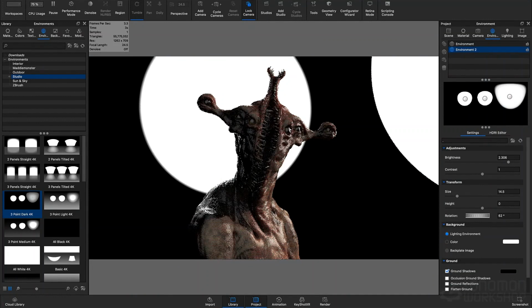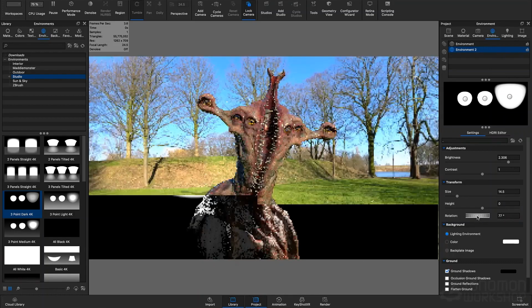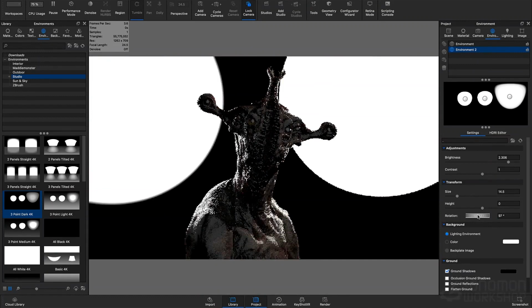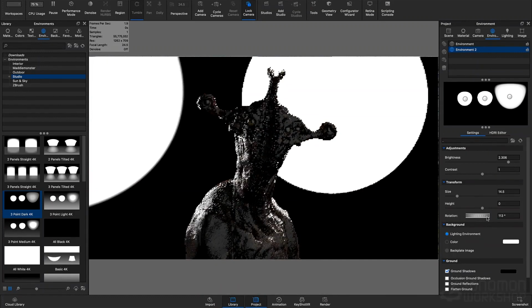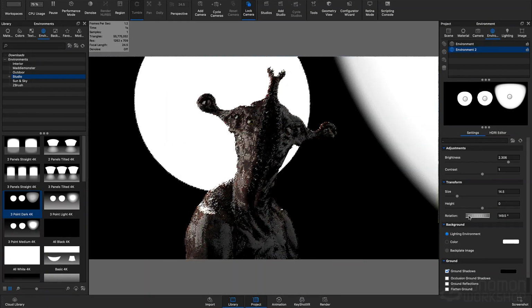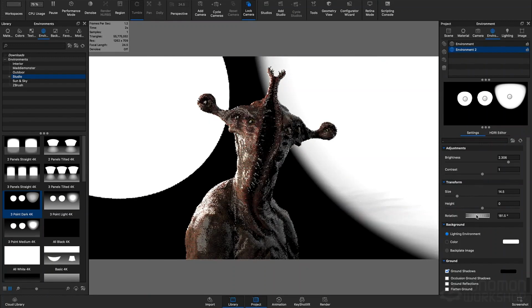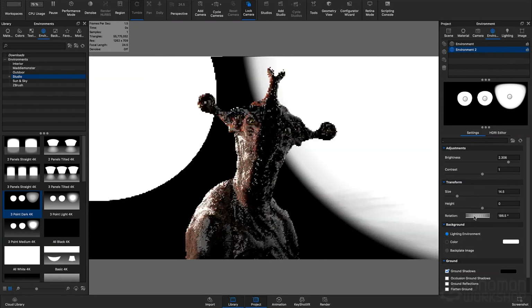Now we've got the studio lighting set up. So I can take my Control key and click drag on the background, or I can rotate like this. Sometimes it gives a little flash of that previous environment as you're rotating. And what I want to do is get my lighting. So I've got a nice key on the creature and a little bit of a soft fill in the background. So here we're starting to get something close to what we want.